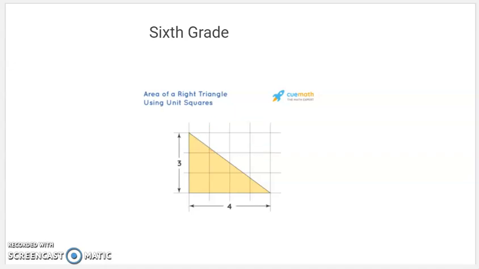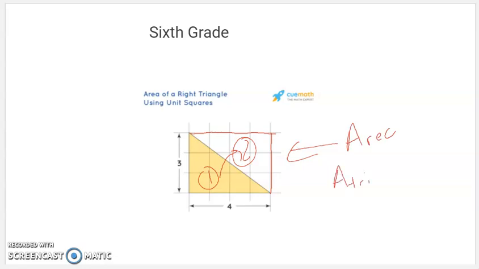But what you can do is say, hey, look, I'm going to take this exact same triangle. I'm going to flip it and move it over there. And look, there's two of the same triangle, and look what I made. I made a rectangle, and I know how to find the area of a rectangle. So guess what? I can also find the area of a triangle. Very similarly, I can turn it into a rectangle if there's two of them. So I can take the rectangle formula, base times height, except it's only half of that, because only half of that was my original triangle.